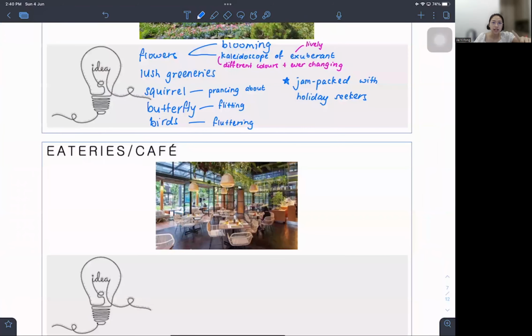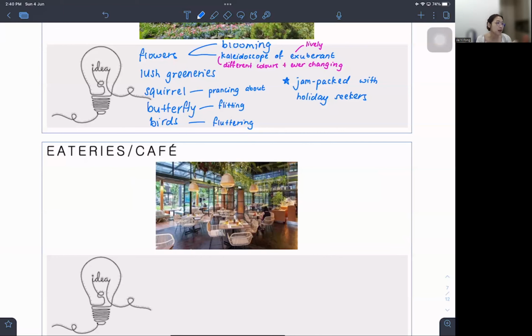If you're ready, look at the last one that we have today. So the last one that I want you to learn to describe is eateries or cafe. Anywhere that you can makan. So eatery can be restaurant, can be cafe, can be canteen. Do you realize a lot of the time your question is based on food or related to food? So that's why all these words will come in handy. All these words will be very important.